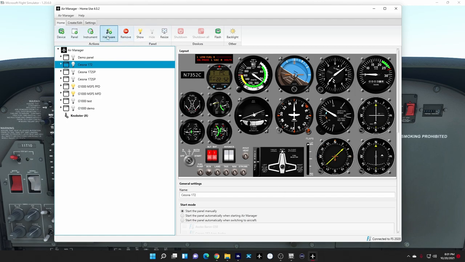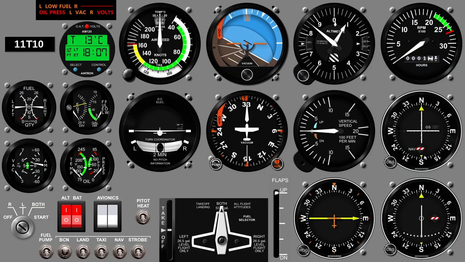I can click on show, and now it is showing. Of course, it's under the G1000 primary, so I would have to hide this for just a second and close panel, and I'll put this on PFD. And so now you can see the panel that I would use if I was flying the steam gauge. Right now it's all wonky because I haven't started up the plane, so there's no vacuum. That's why the instruments aren't being accurate, except for the altimeter. But again, I could press on the barometer, and you can see I'm changing. So that is pretty much how that goes.